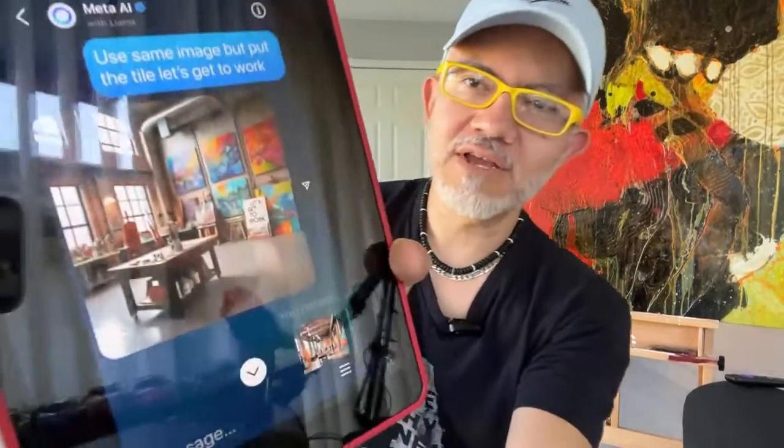And then I even asked it, okay, let's try again, but now let's get to work inside one of the paintings. And it did. It actually did a bigger studio with the words, let's get to work inside of a painting. I don't know if you can actually see it there, but it's here. So it allows you to continue reimagining or recreating the image by just giving a new prompt.